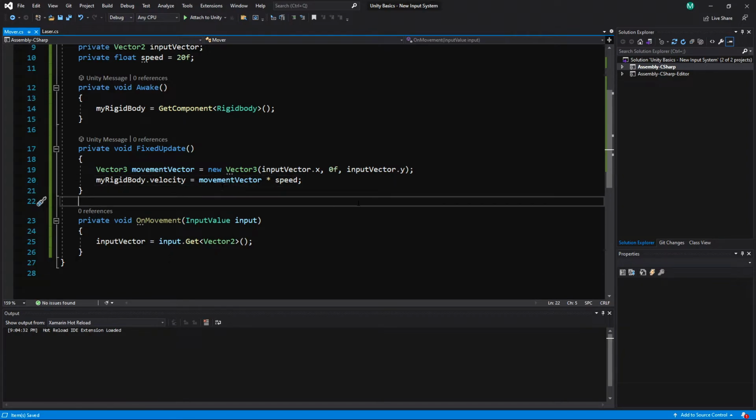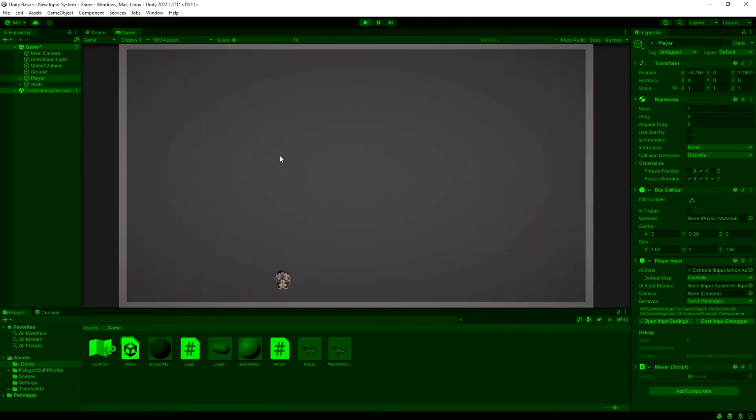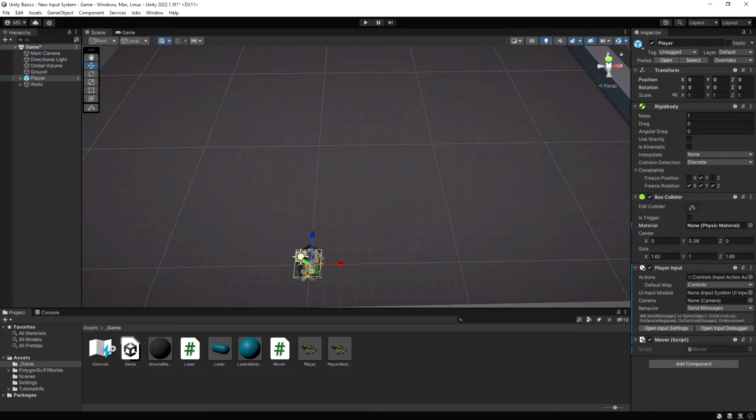Okay, so this should all be working here. Let's go run the game and test this out. There we go. Okay, so that's the WASD keys. Now this is the arrow keys. All directions are moving. And then this is the left stick on the gamepad. So this shows how handy that input action can be. That one single action, and I have 3 different types of input I can use. So now we have that set up.